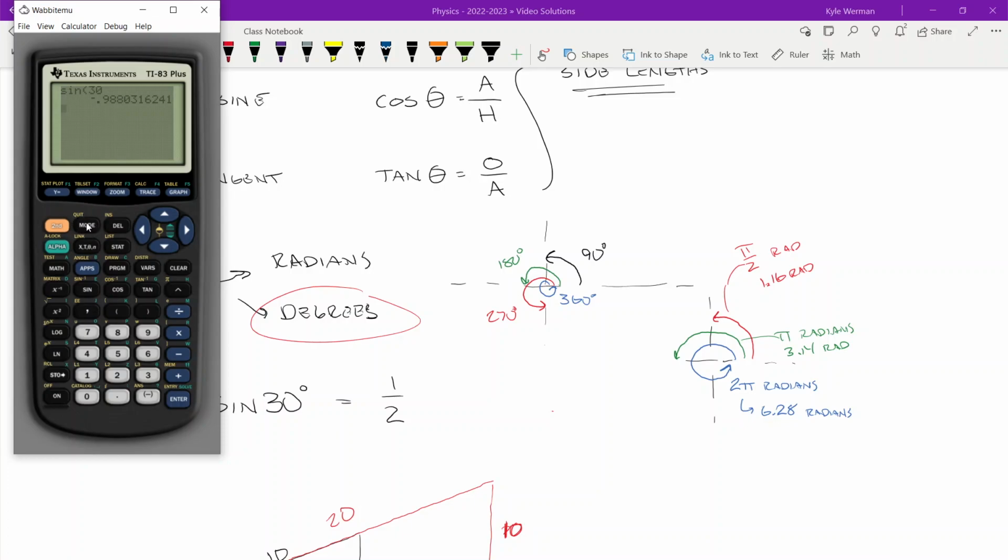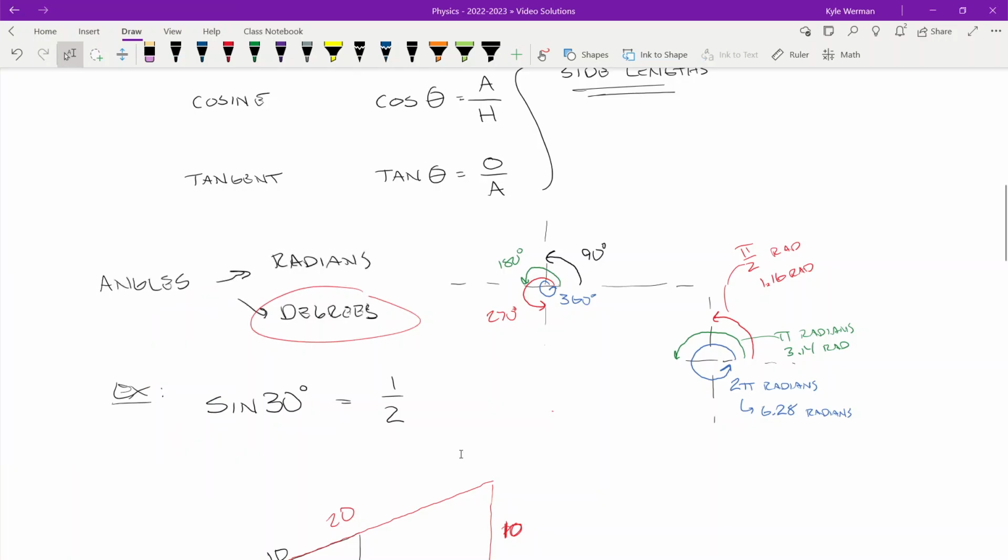If I go into mode in my calculator, you'll see that I can change scientific notation, the number of decimal places, and right here, radian or degree. We need to be in degree mode in our calculator in this class. We're going to make sure we're in degree mode anytime we're using these trig functions. So if you're not there, do that now. Switch your calculator to degree mode. Later in the year, your math class might go to radians, and you might have to remember to switch back. Now when I put in the same exact thing, the sine of 30 is 1/2. All right, so this is how we want to run it here.